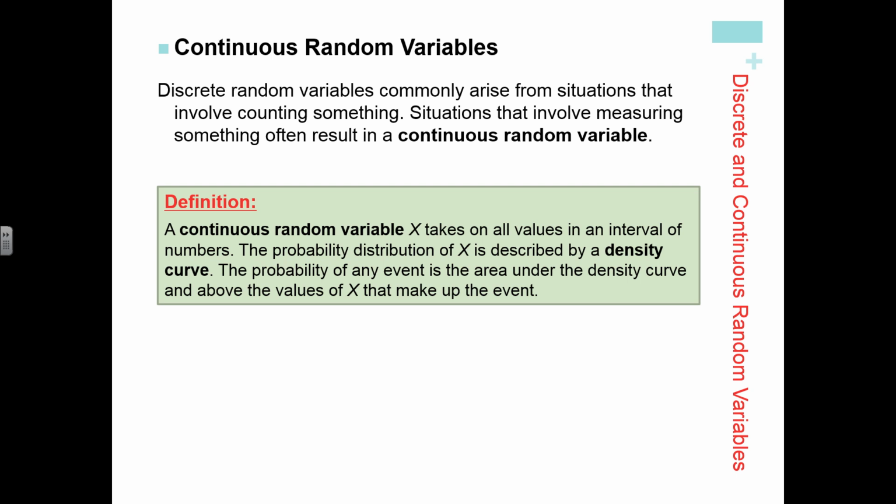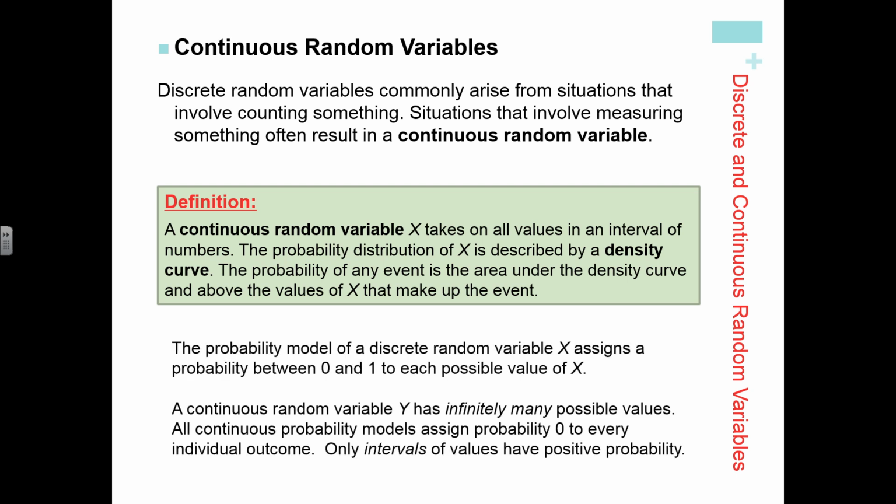Now the probability model, or the picture, for a discrete random variable is the histogram, but for a continuous random variable, it's your density curve. And we talked about that before. We see a pattern in our outcomes, and we just draw a smooth curve on top of those patterns. Now again, you can still check for your probabilities being between 0 and 1. But you have to remember that you have an infinite number of possibilities, so it's really hard to check whether or not they add up to 1. And that's it.